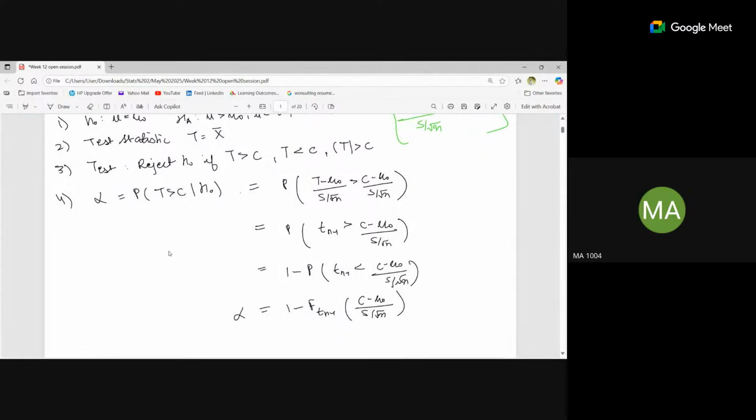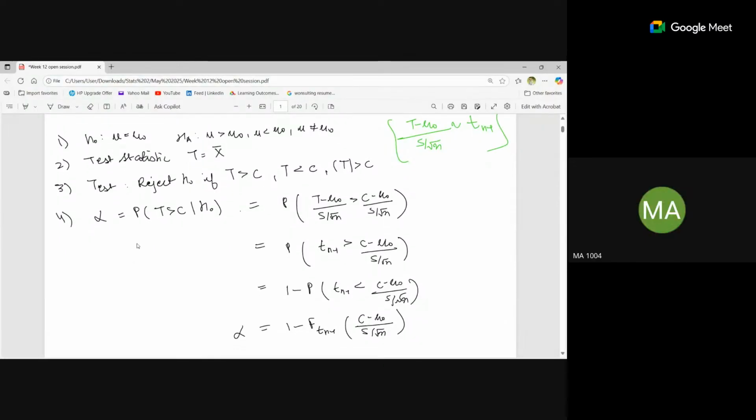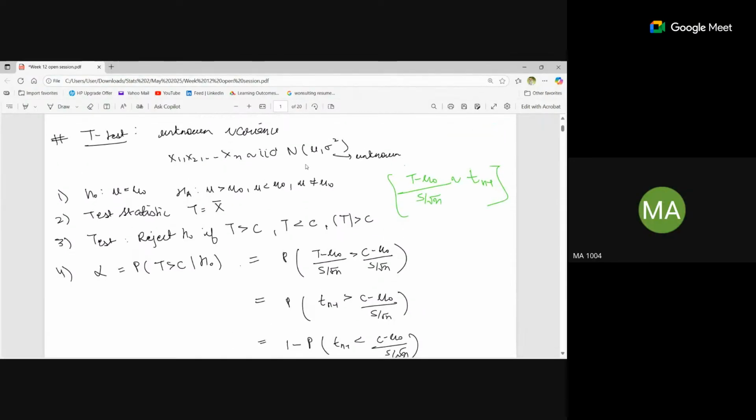Is the t-test clear to you, how to do it? A little bit. I understand actually the same thing, but here the formula is different. Yeah, the formula is different. Here we are using this term, t minus mu naught upon s upon under root n, which will be following t distribution with n minus 1 degree of freedom. But the basic is the same as the Z test only. You just have to standardize it.